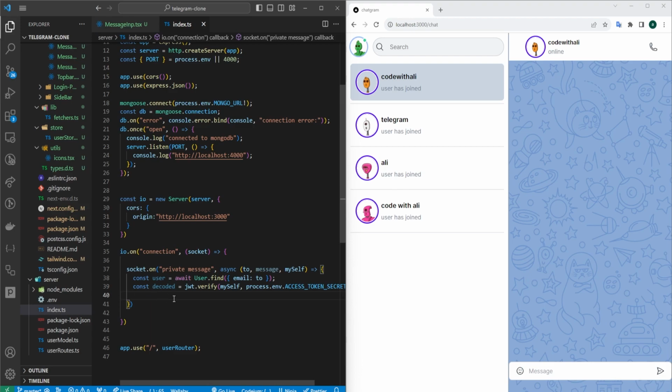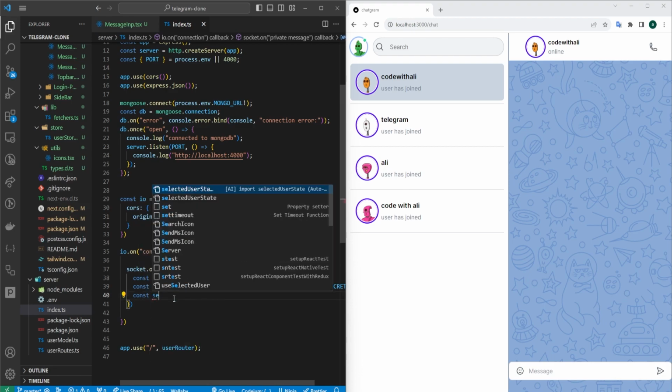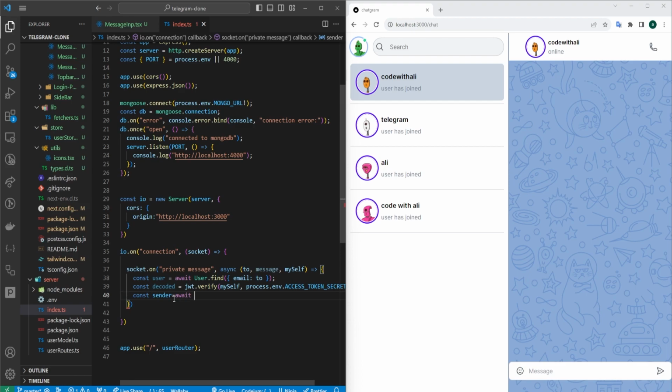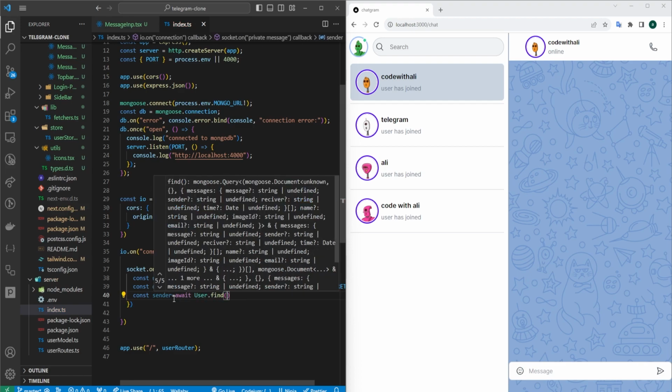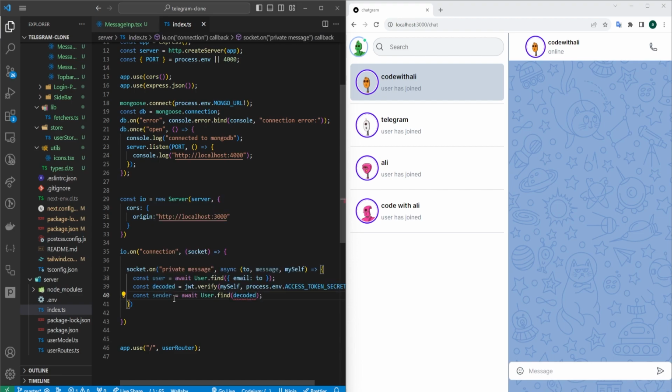And give it an exclamation mark on the end so it's not undefined. And then create new const sender equals await User.findById decoded value. We are finding myself.